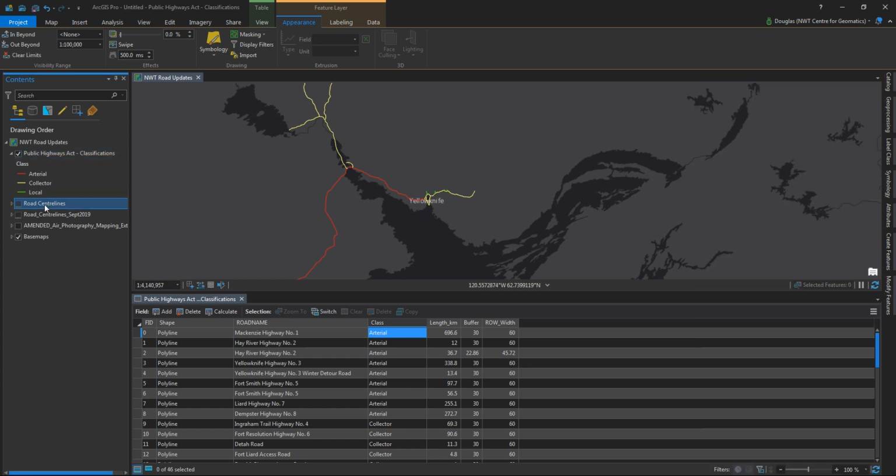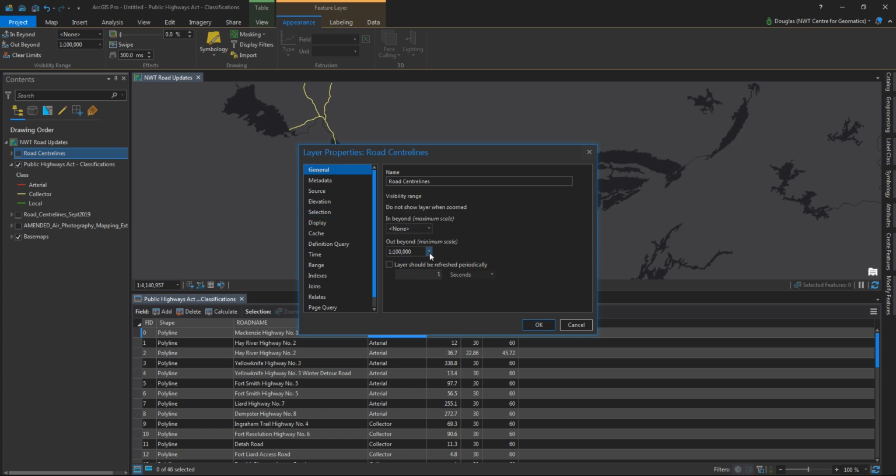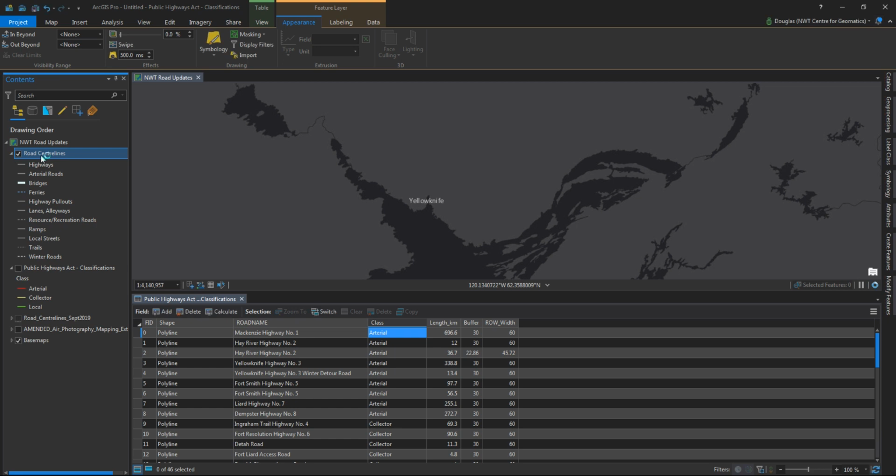So here's an additional layer I'm just going to show you. I'm just going to turn it on so it's showing at all scale levels. It doesn't have any scale dependencies. You can see this too has been symbolized using distinctions from within the attribution to show ferry routes versus winter roads with these hatched lines versus trails.